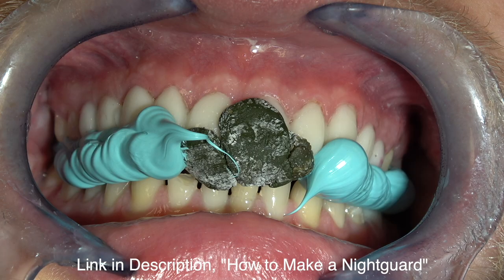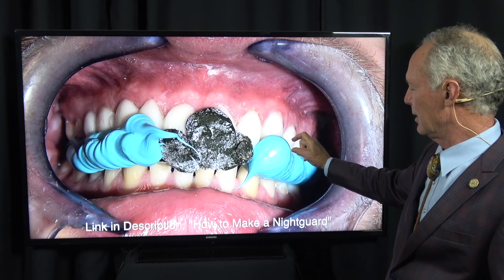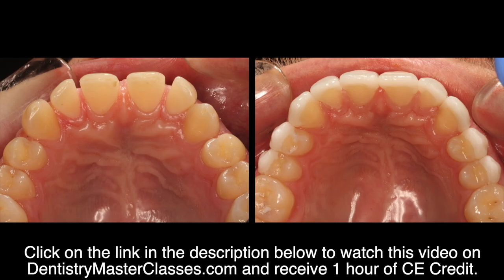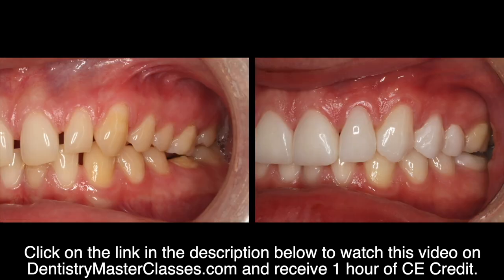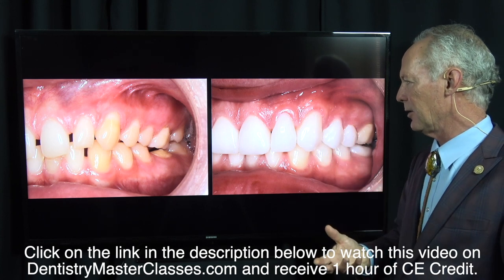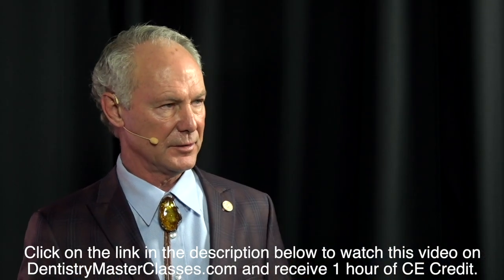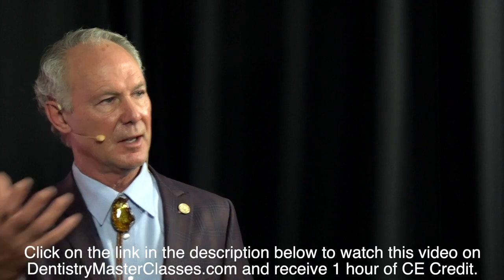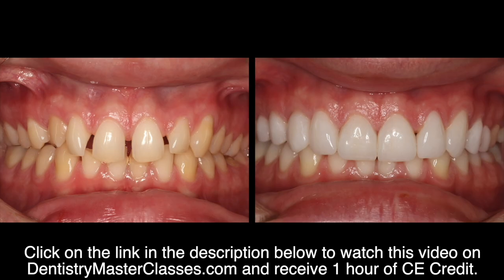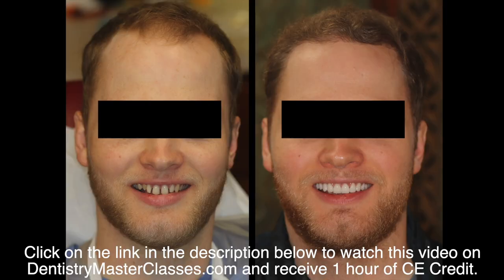Now I'm going to take an occlusal registration record for a night guard with the patient's bite open 2 millimeters between the second molar teeth. We're going to fabricate the shell for the night guard before the patient comes back, and then we'll reline the night guard when we seat the final veneers. I like fabricating night guards in my office so I can fabricate the shell and reline them when we seat the permanent restorations, so I don't have to take an impression, send it to a lab, and wait for it to come back. So these are the final restorations. This is where we're going.